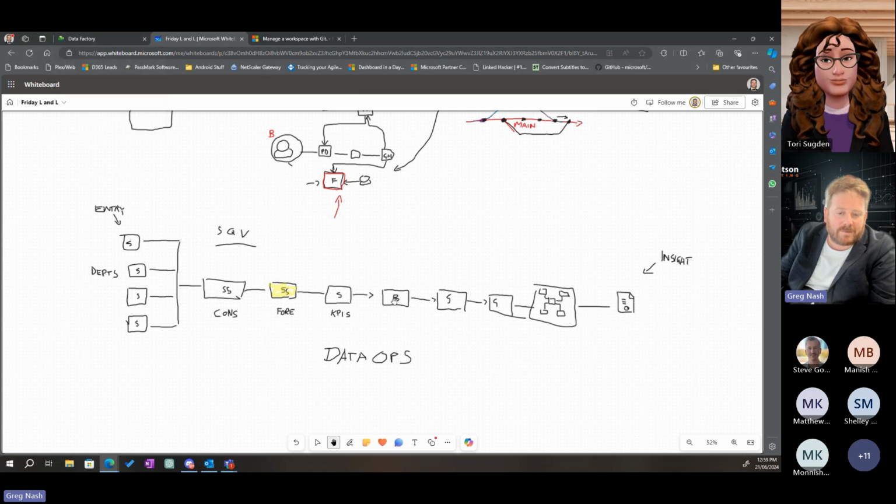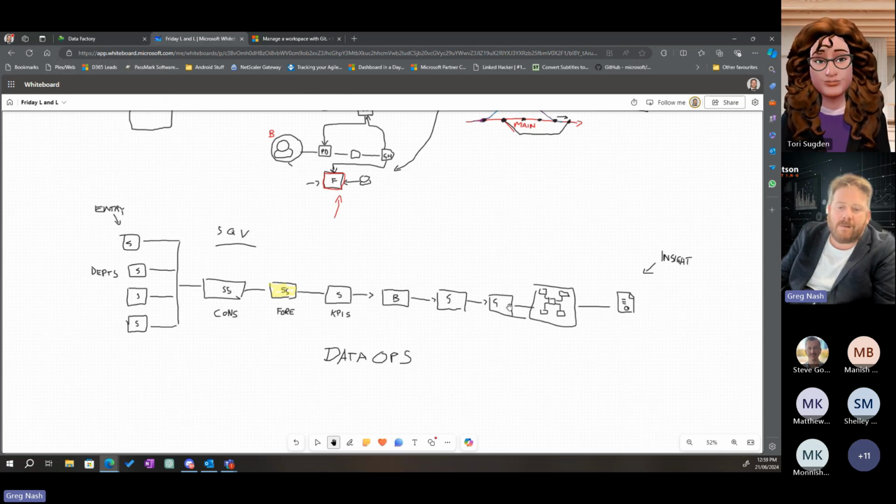We're going to notebook ourselves from bronze to silver, silver to gold, maybe silver to gold. I'll think about that. Build a semantic model, create some awesome, amazing visualizations, and we'll be done.